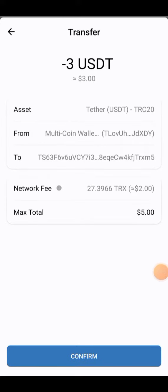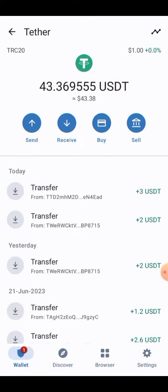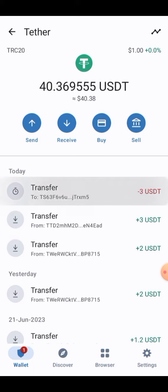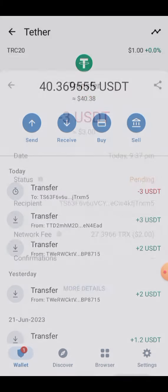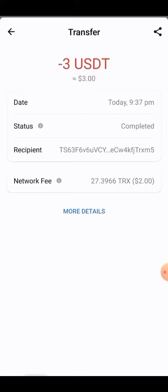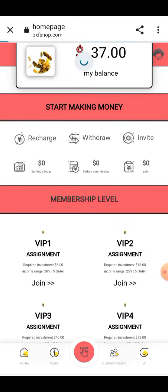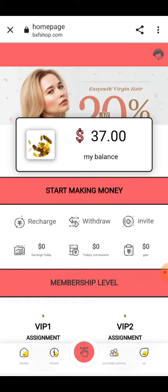Click the confirm button and the transaction will be confirmed. The amount will be added into your account. The transaction is going to be under process and will be completed in a few moments. The transaction is pending and will be completed shortly. We just have to wait for the arrival of the amount.